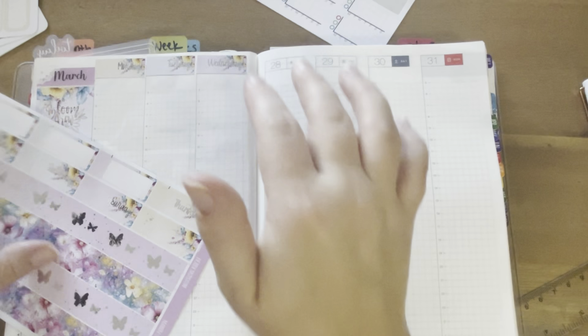Yeah, so let's get into this. Let me show you the kit. Since I do plan in a Hobonichi Cousin, the mystery kit comes in a standard size, so it would fit Erin Condren, any of those A5 standard kits. So I cut it down. You'll see I have cut marks already. I don't cut everything down because I don't need all of the pages, but I did cut the full boxes here down. We'll see if they're cut straight.